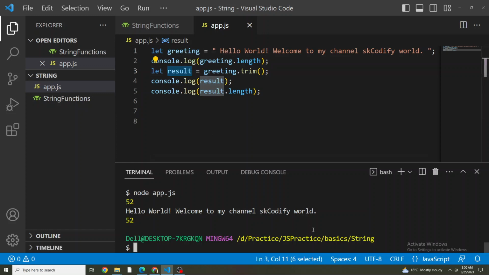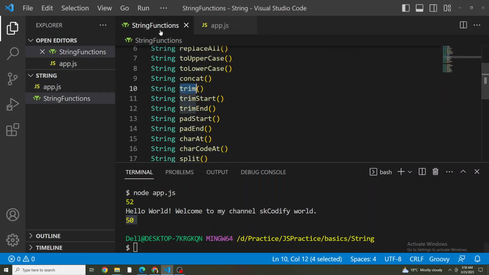I mean the trim function is giving a new string. So that's to be remembered when we are calling the trim function: we are going to get a new string as the result. You can see we added two additional characters, but after applying the trim, we are back to the 50 characters.